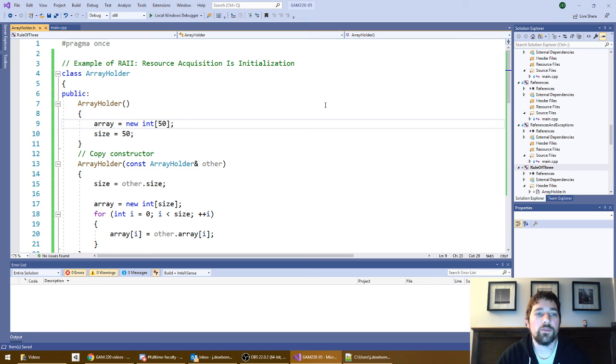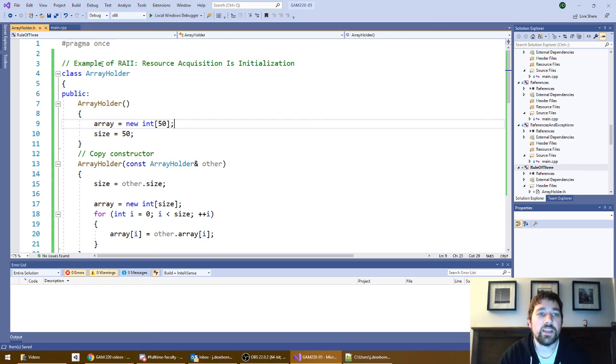I know now, whenever I create an array holder, it does everything it needs to do behind the scenes and hides that from me. So I don't have to think about it. It acquires some memory as a resource, and it releases that resource when it's all done with it.